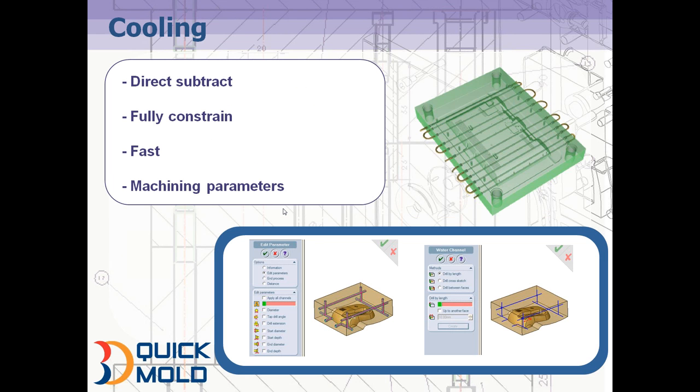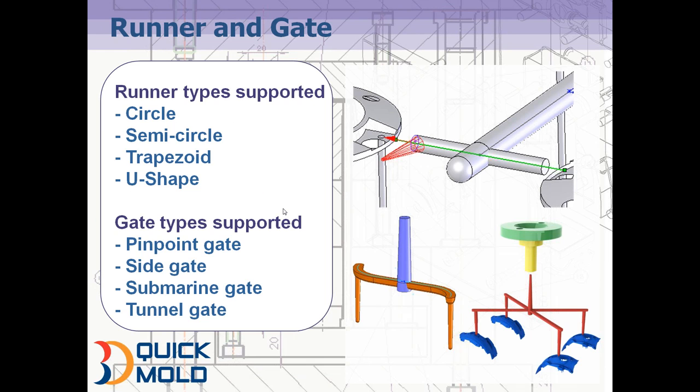And also cooling wizards create pattern-based cooling paths, parametrically constrain their position and connections, and also instantly subtract from the core and cavity if there is any change in the cooling channels. So basically this also helps you to speed up your work. There are already predefined sketches for cooling channels, so directly a user can use these predefined sketches and quickly create these cooling channels.